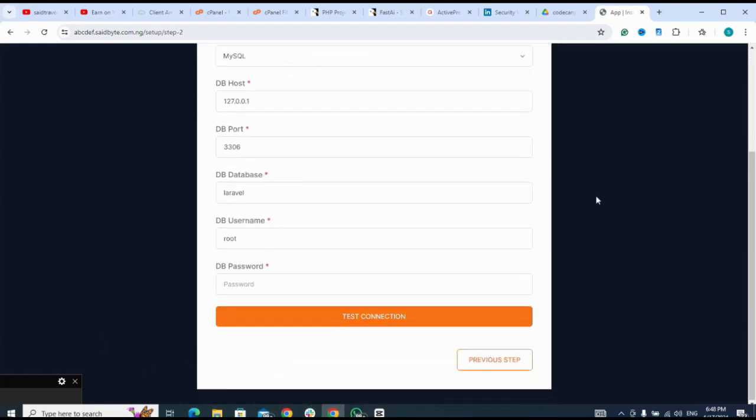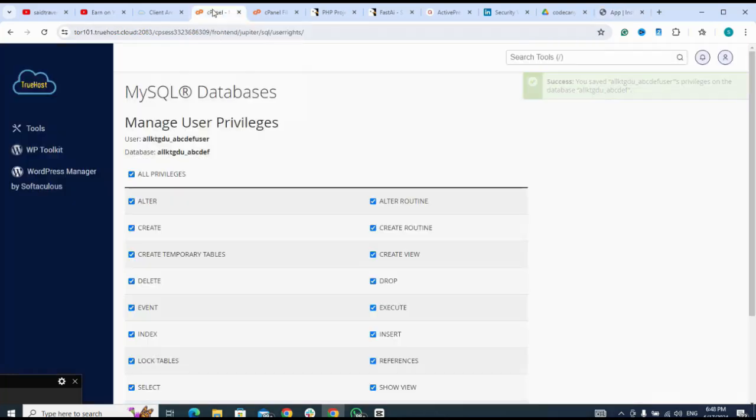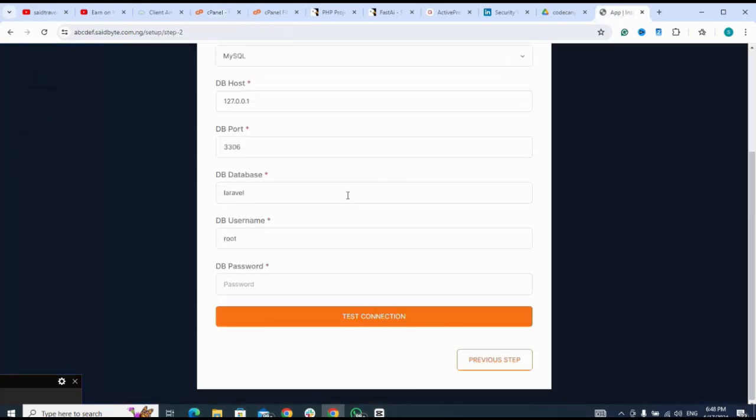Here, I'm now going to log in with my database credentials. So let me go back to my database. I copy this. Yes, copy. I paste it here for my database name. Paste it here for database username.